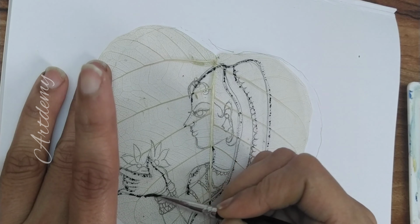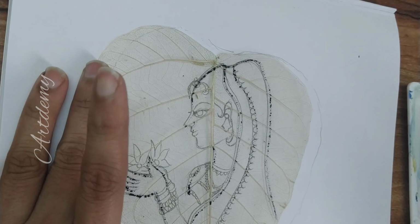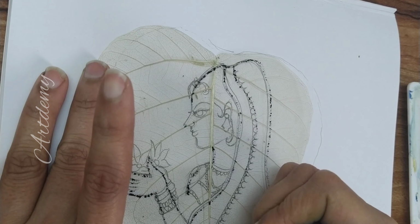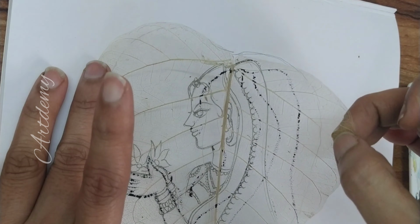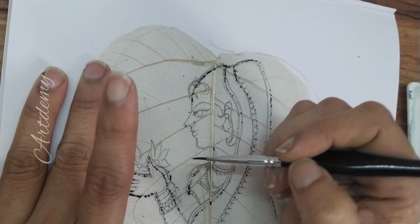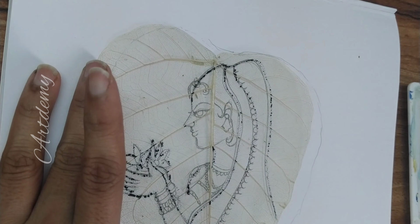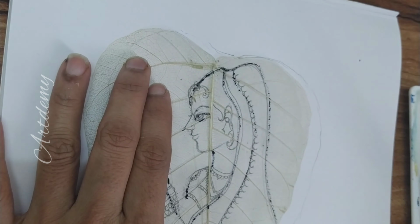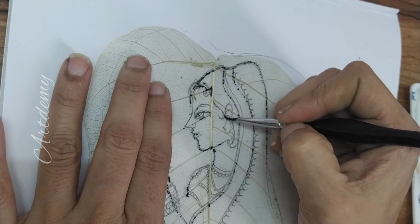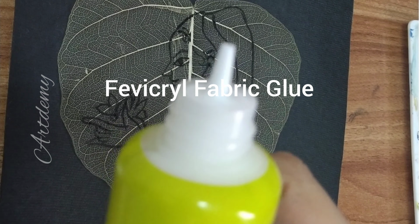So first we'll do the outline with this pointed brush, and then today we are not going to color it. Instead we are going to use 3D outliner, which will give it a beautiful effect. Now the sketch is ready.